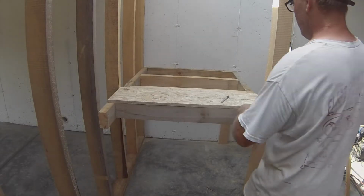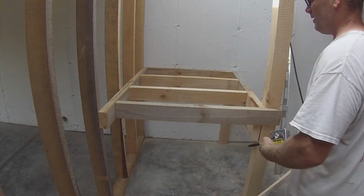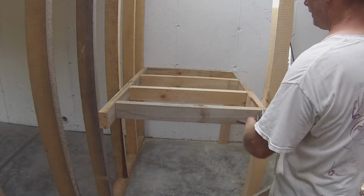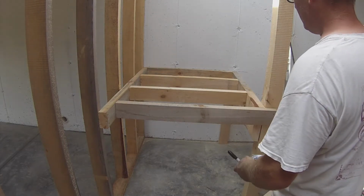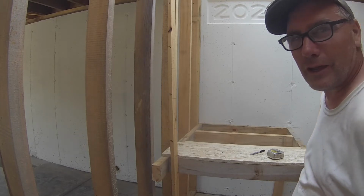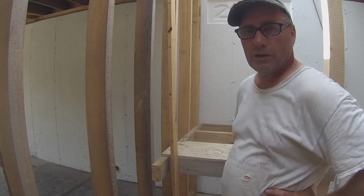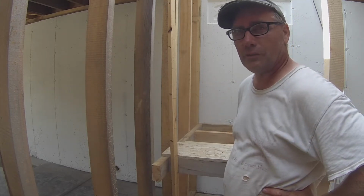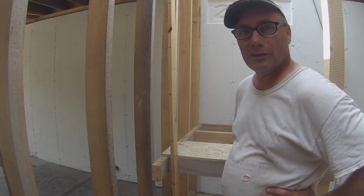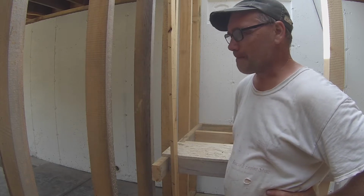So there's nothing special for the treads and the risers. I just made a simple platform here. That's the correct height. It's just out of stock I had hanging around, two-bys that were bent. I cut the short pieces out, it won't matter. I've got to go find some, I know I have some stock set aside for stair springers. It was supposed to be for my parents' barn. I was going to redo the stairs in there, probably 4 years ago. So there are 2x12s down there. I don't know how long they are.